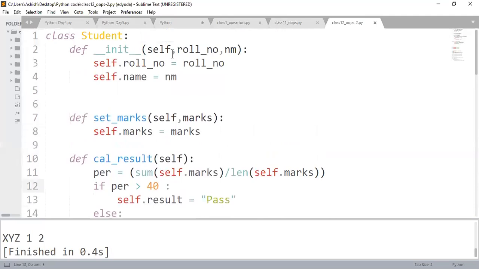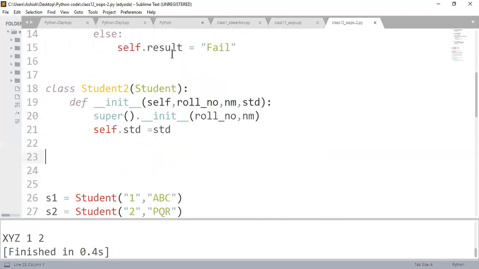For a method of the parent class from the child class, yeah, super.